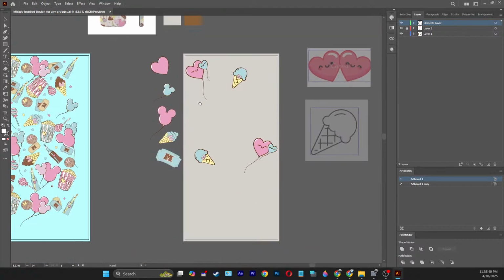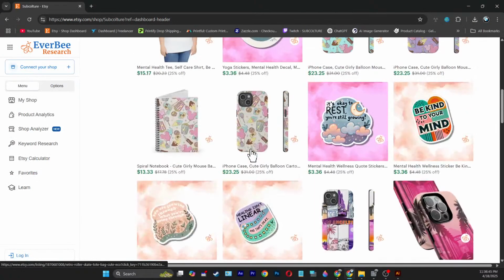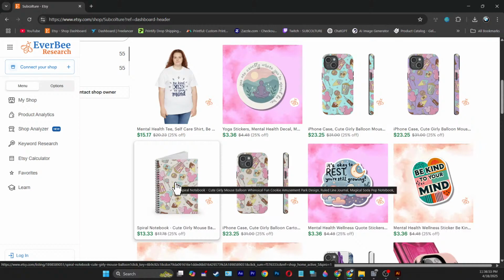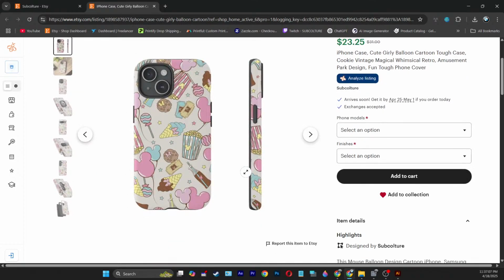So let's go have a look at these right here. They are posted 1, 2, and 3 with an additional spiral notebook taken on the design as well. Taking inspiration going forward into this next project, we want to keep this little theme going, whatever we want to call it. Call it a Mickey theme.